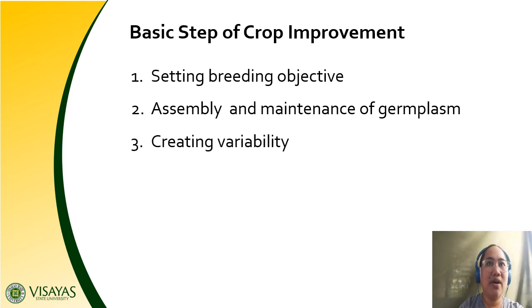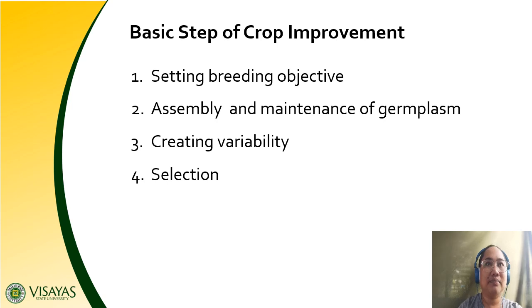So next, you have creating variability. So this involves the conventional and the non-conventional tools in creating variability, and we will discuss it further later. And then fourth, you have selection. This refers to the process of discriminating among genetic variability to advance a fraction to the next generation or the breeding cycle. So you have to have a breeder's eye to select which is which, to select the individual plant which answers your breeding objective.